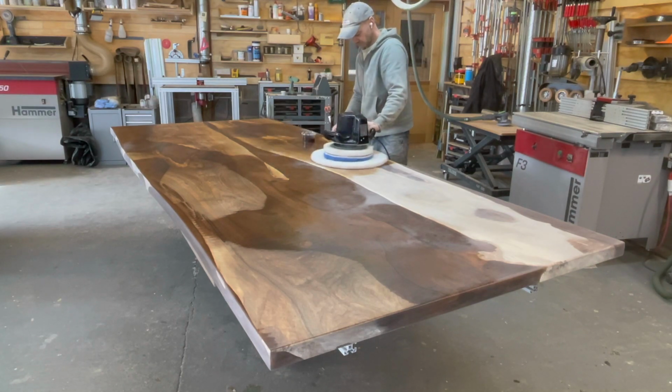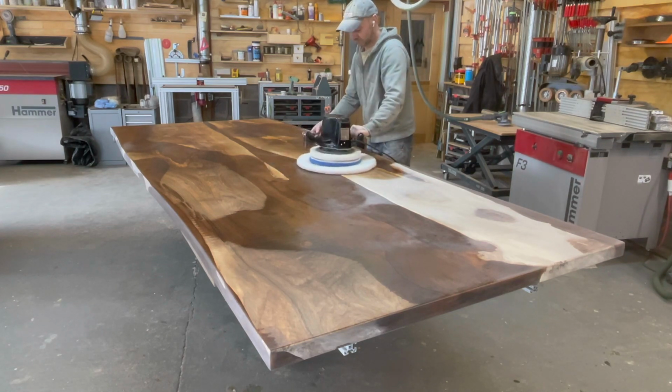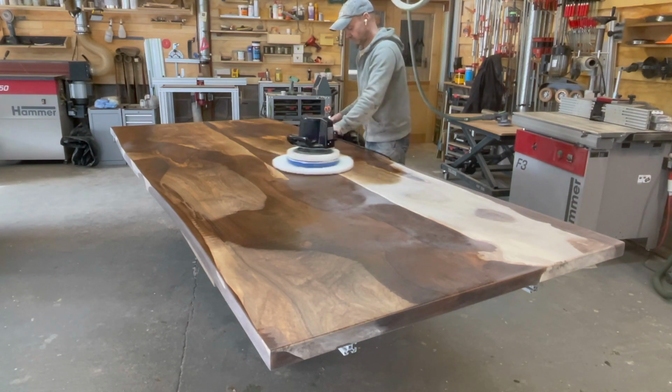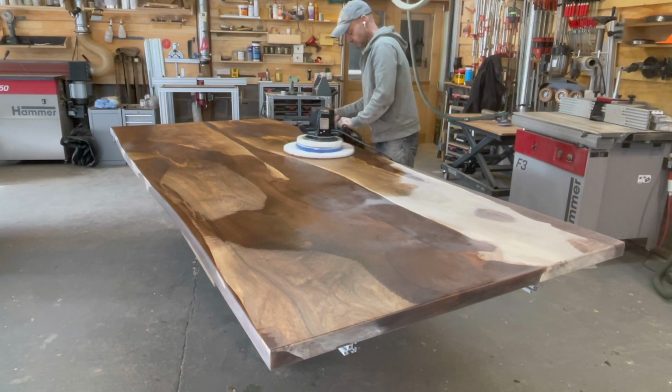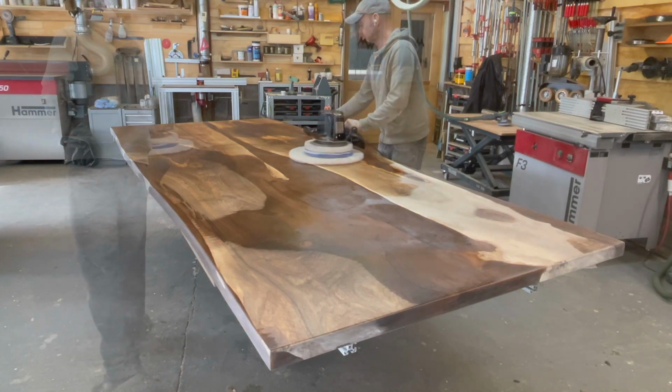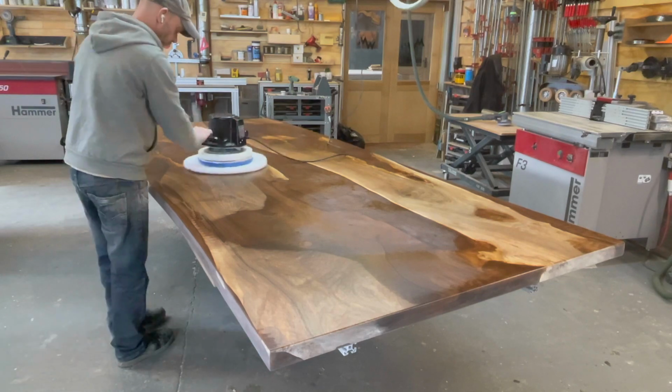So this is now the underside. I always do that first. This is Odie's oil. I'm buffing it on with a Scotch-Brite pad and a random orbit polisher. It's such a good point when you get here, all that hard work, and you're starting to see the finish. It really does. Odie's oil is so good with the resin and the wood as well. It's so easy to apply.